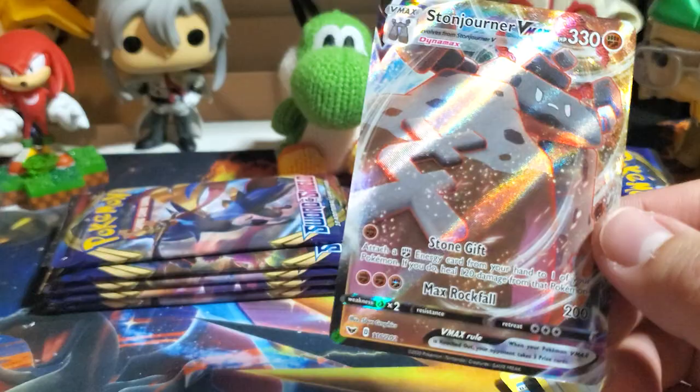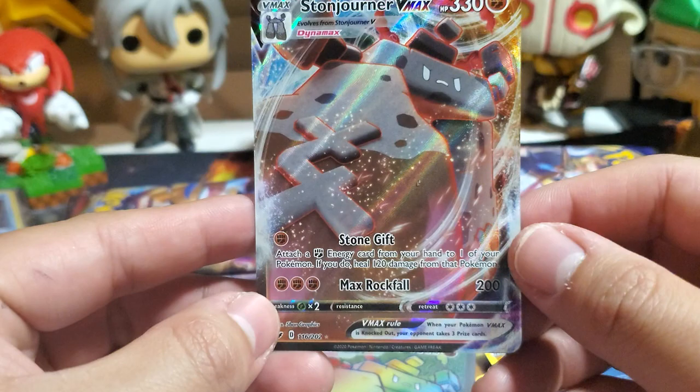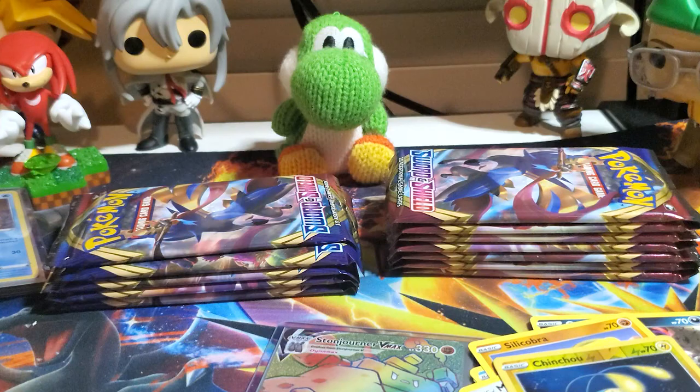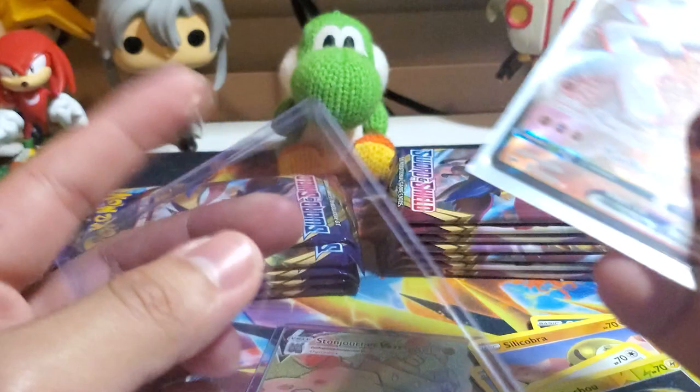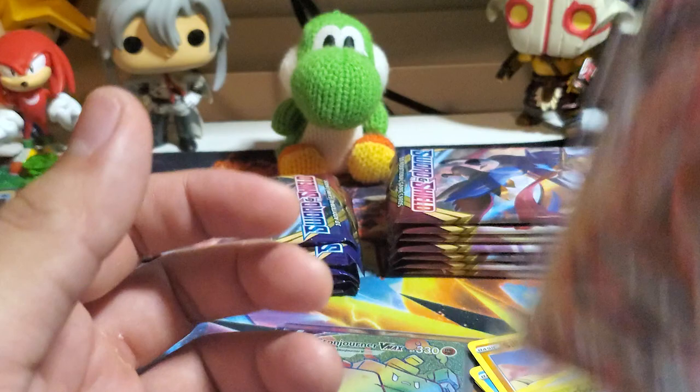What? Oh, my God. I think Stunjourner has a thing for me because I keep pulling this. Sorry about that, I dropped it. I keep pulling this guy. He's popping out of my videos. Stay away. But, you know, I'll take him. I will take him. I don't know who this Pokemon is. It's like a giant, ancient Mayan, Aztec tomb that moves, I guess.